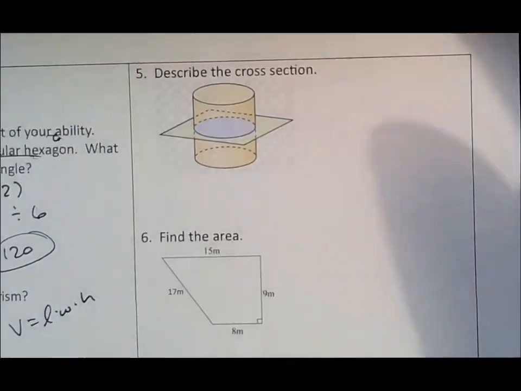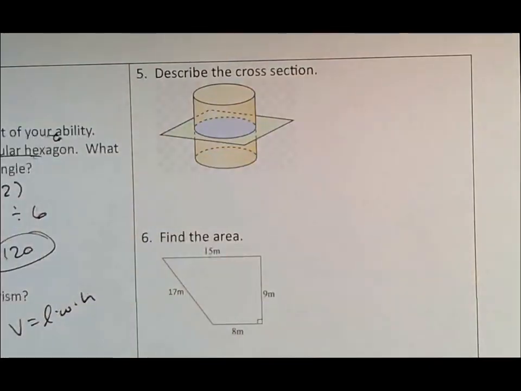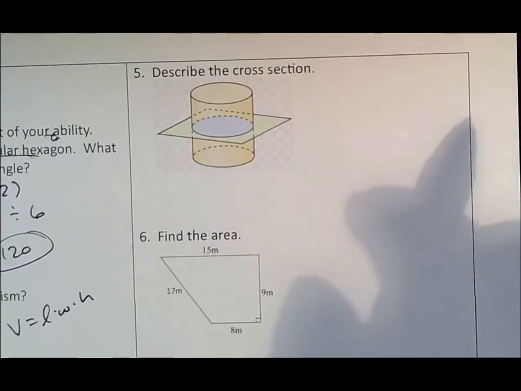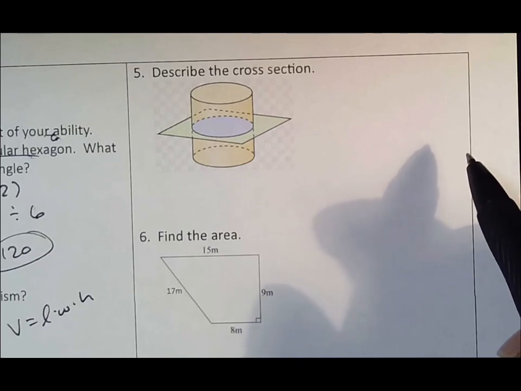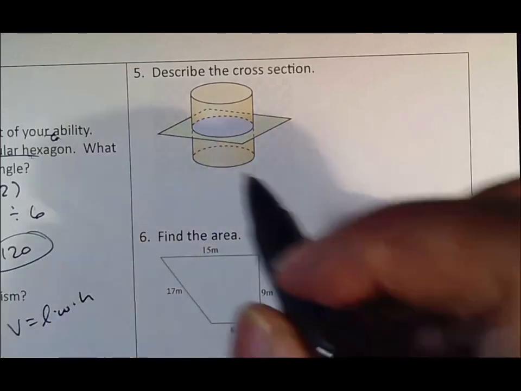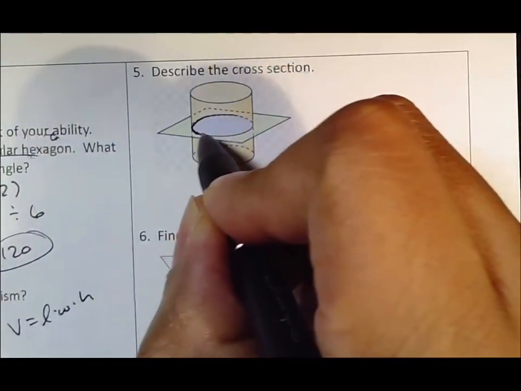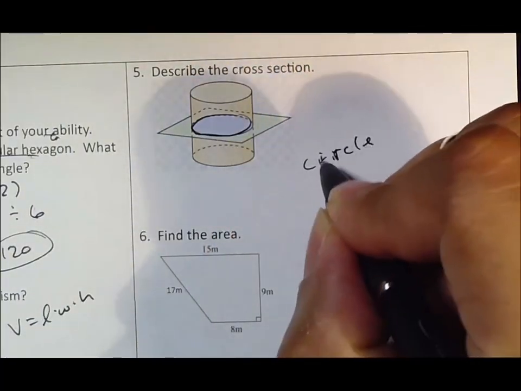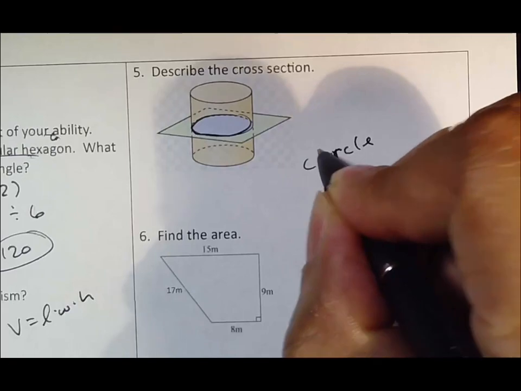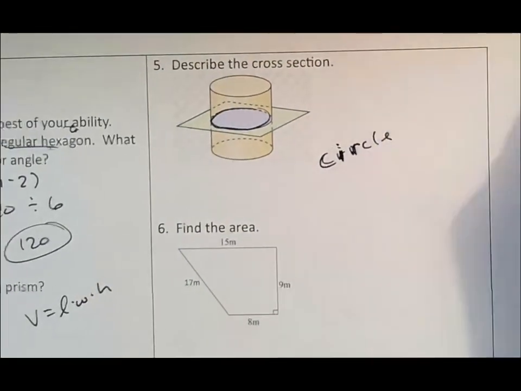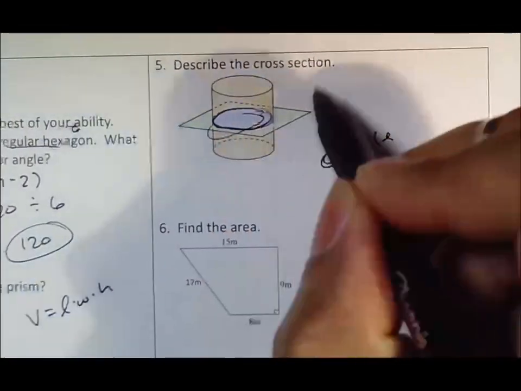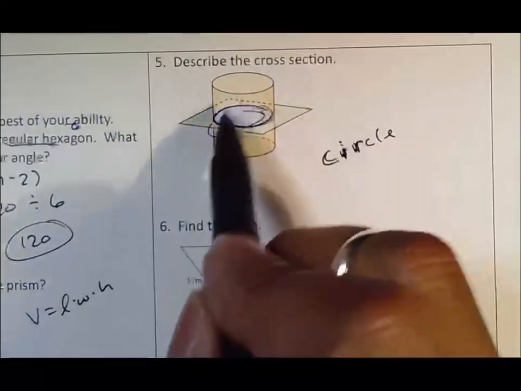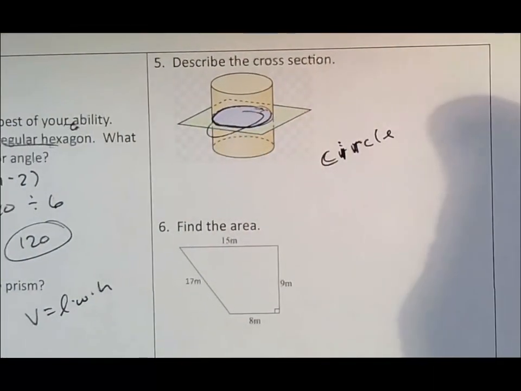In terms of your cross section, remember this means describe the shape. This is a sphere, which means if you looked at it, it would be a circle pretty much extended on itself. So this shape here, which would be your cross section, is a circle. Pardon the writing. But it is just a circle. You're talking about that shape, not anything else. You're talking about if we slice through it, what shape would we see? And you would see a circle on that shape. All right.